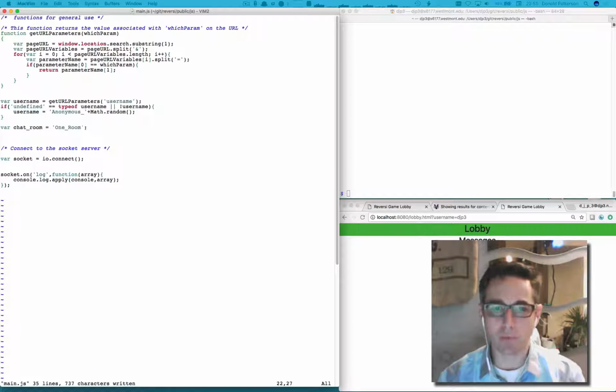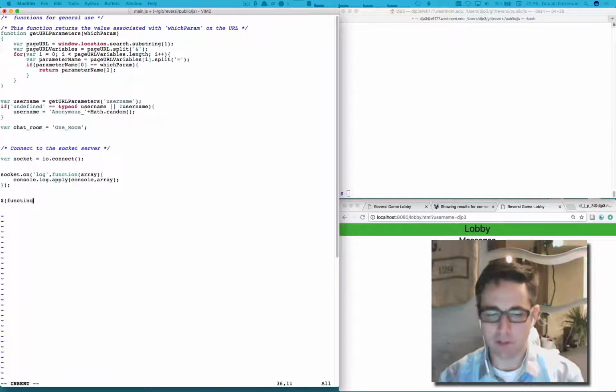So we'll join the chat room one room, and from there we'll need to say that once our web page has been completely loaded, we are going to join a room. In jQuery, the way that we run a command when our web page is completely loaded is we do $, open parenthesis, function, open close parenthesis, curly brackets, and then whatever we want to run when our web page is loaded. We're going to create a variable which is going to contain the payload of the message that we want to send to our server. We're going to initialize that with nothing initially.